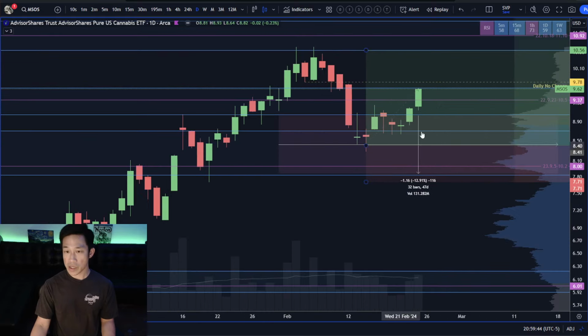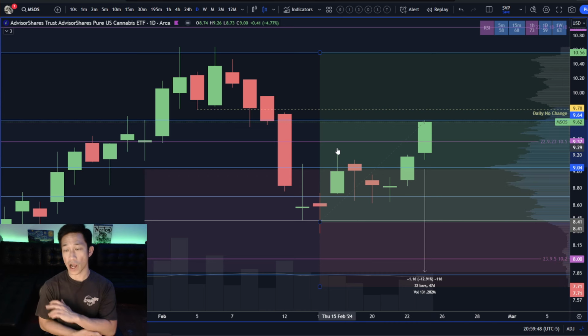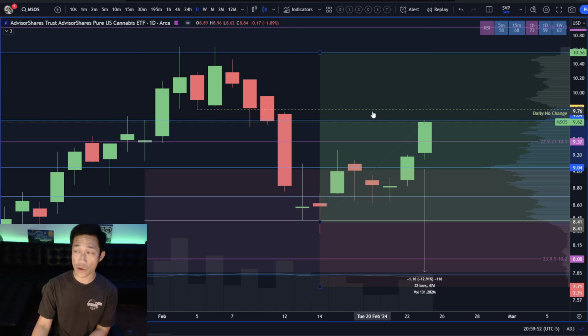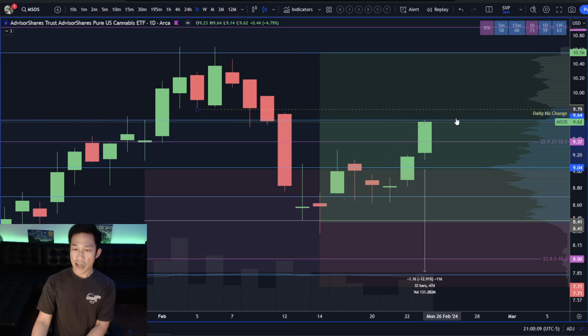So the more acceptance that they get, and you notice the high of the day and the high of the move right now is made pretty much right off of the value area high of that key structure that we're talking about, right? And so again, the market is telling you which structures are important. It's always telling you where there is meaningful balance in the past, and that's how we trade with volume profile, and that's how we get it done in the swim report. It's a very straightforward way, in my opinion. There's not a lot of room for subjectivity, so I like that.